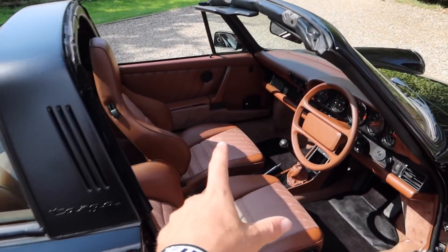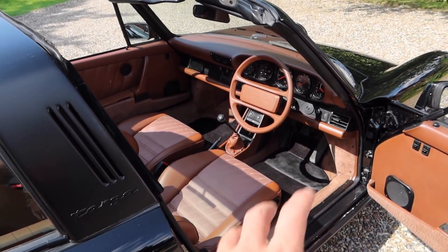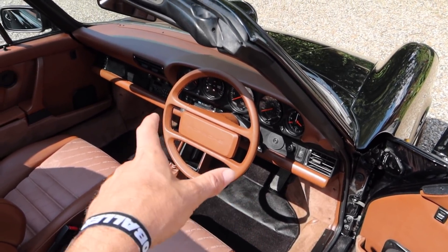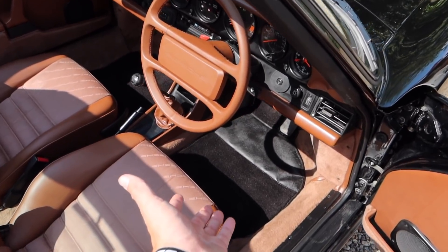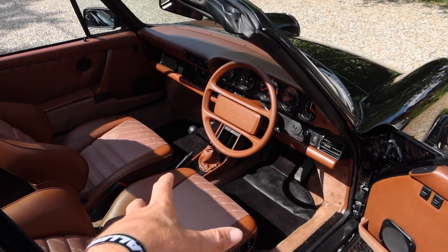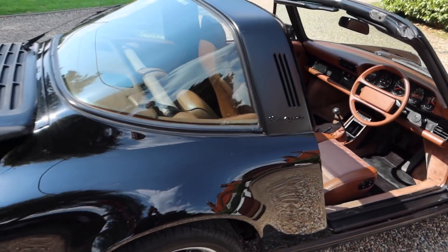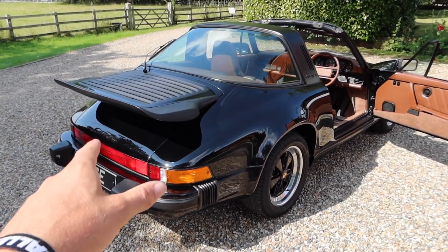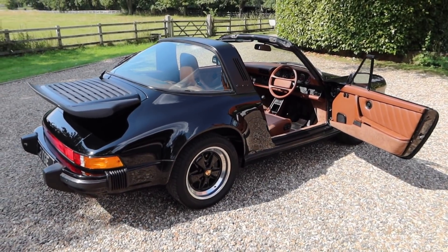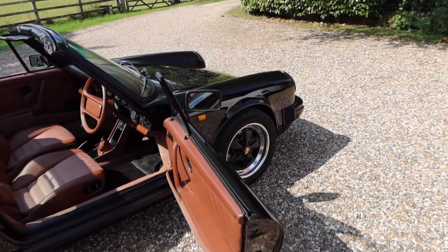It's solid black with an Ascot special order interior. This interior is actually a special order from back in the day - this wasn't a standard colour palette. And actually, the carpets in here are black but they should be brown. If anyone's watching and you've got carpets to match, they're still on back order - we're trying to get hold of some. So there are a couple more things - it's not completely finished. I've got a fancy gear knob coming in, which is going to be a bit of a surprise. And also the engine does need a couple of little fiddles - there's actually a leak with the engine, so the guys here are going to sort that out. Those that have restored a car before will know that your work is actually never done.